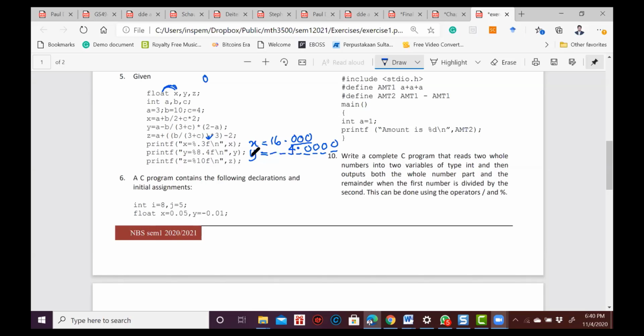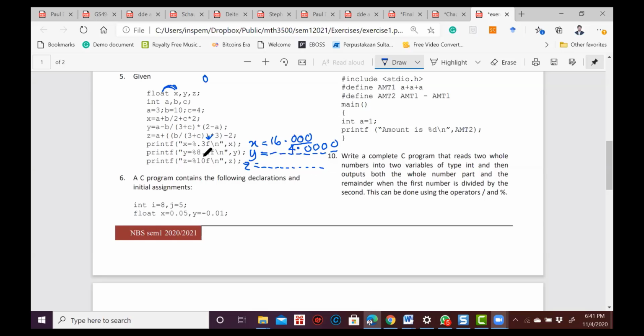Okay? Same as the last one, Z. So the output will be Z equal, how is it? What is it? Same. This one is 10. 10 spaces: 1, 2, 3, 4, 5, 6, 7, 8, 9, 10.